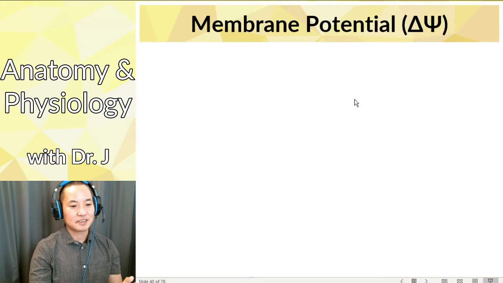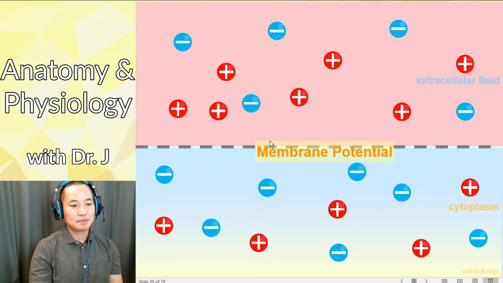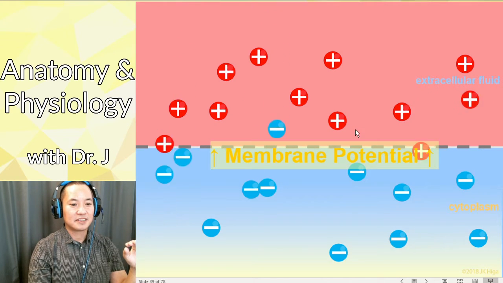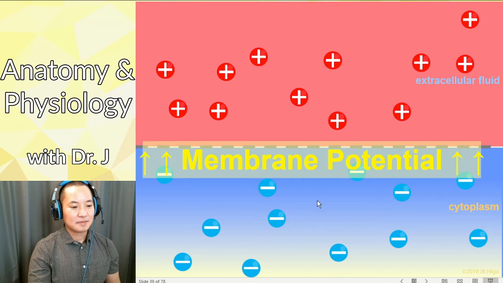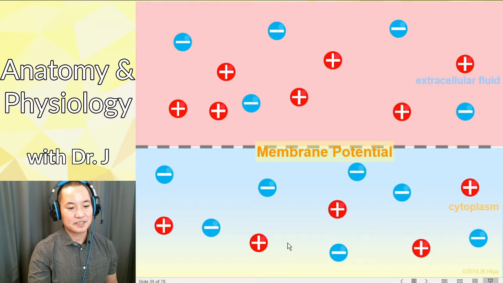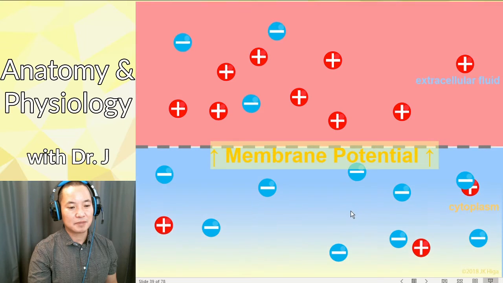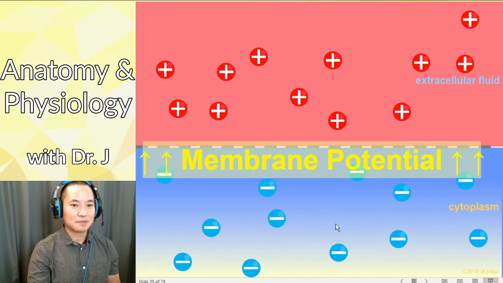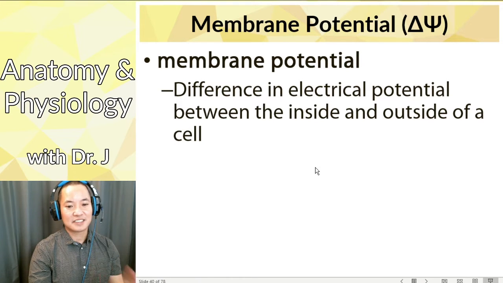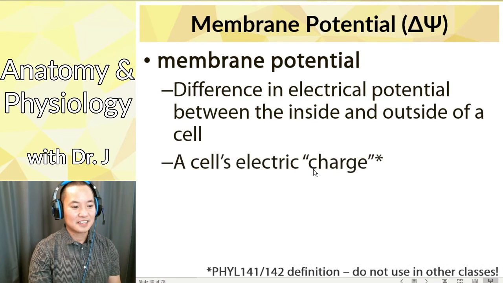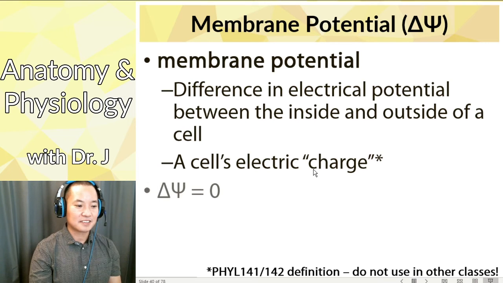So compared to where we started, this is a small membrane potential. There is a difference, but it's a very slight difference. Whereas here we have the biggest difference possible, so there's a lot of membrane potential. But this is why I like to think of it as a cell's electrical charge. What do we notice? The cell was kind of even here, but as we got more and more membrane potential, the cell got more and more negative. So membrane potential, again, is a difference in electrical potential, this is the technical version, and I just call it a cell's electrical charge.